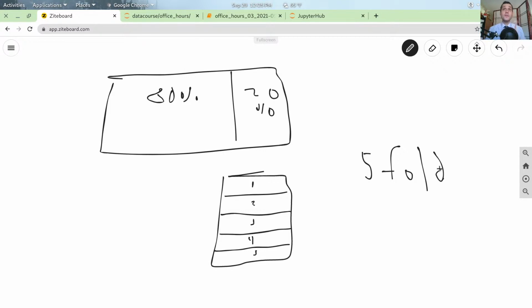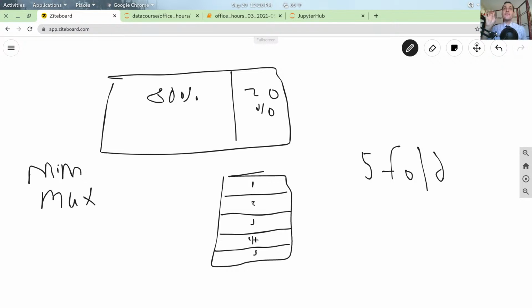What we're going to do is take, for example, our model that was built with the min-max scalar. We will build that model using folds 1, 2, 3, and 4.